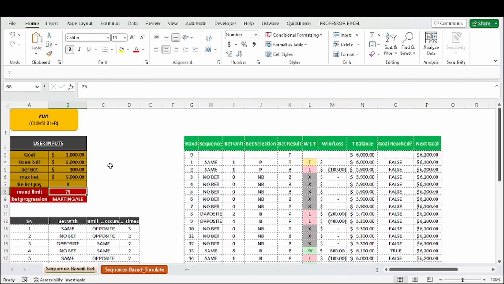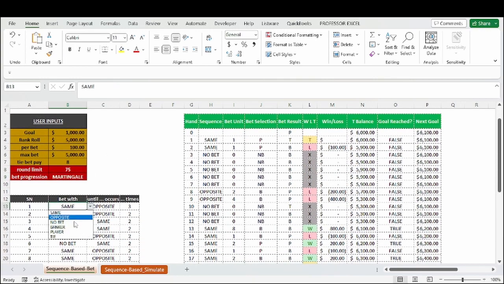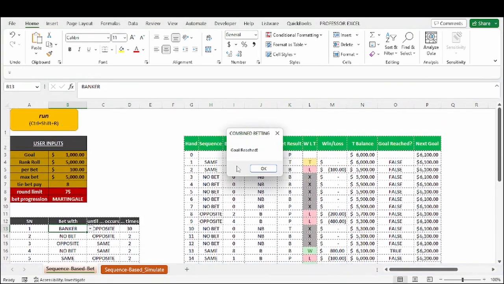Assuming that we're using an 8-deck shoe, we're going to use the Martingale. And we're going to bet banker. And let's just put in we're going to bet banker until 30 opposites happen. That means 30 chops in a row. That's unlikely to happen, so we should be only betting banker.